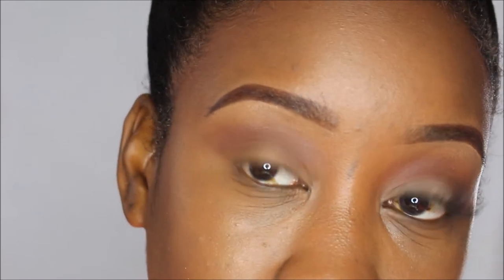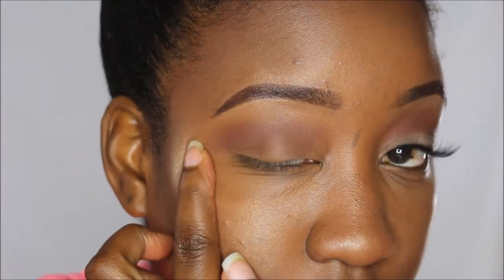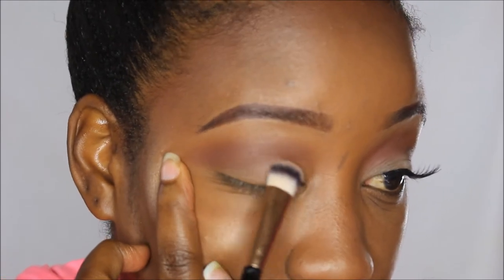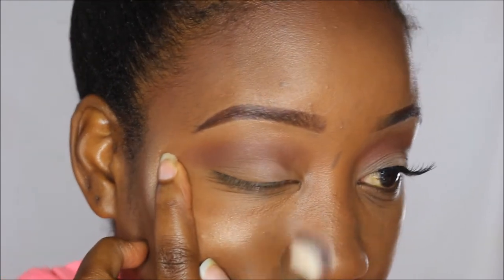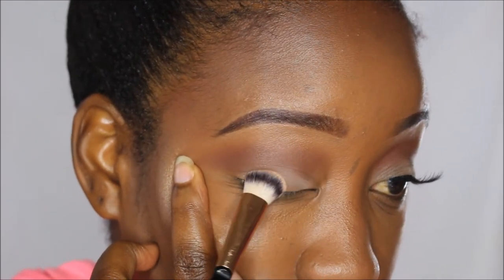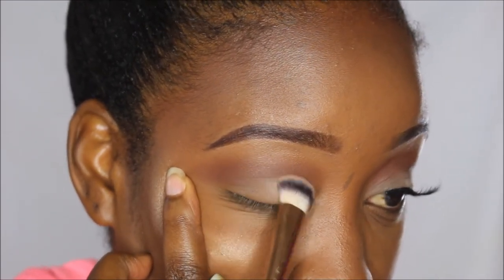Your next step is going to be to add the lid color. You want to keep the lid and the inner corner of your eye bright. This is universally flattering for everyone, and it just makes a nice completed look at the end.